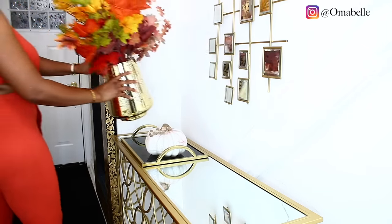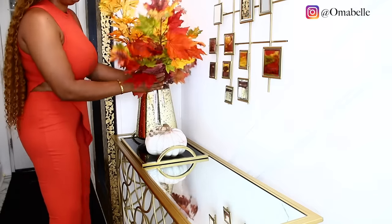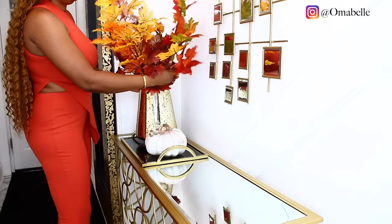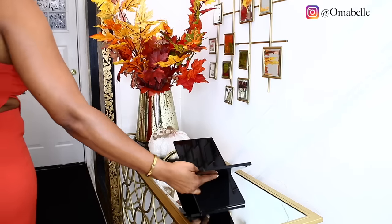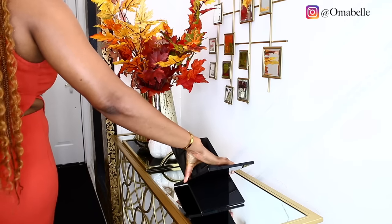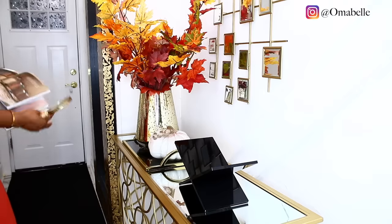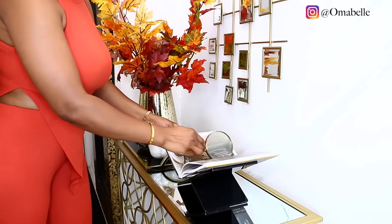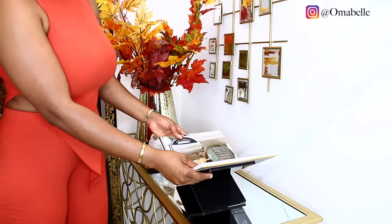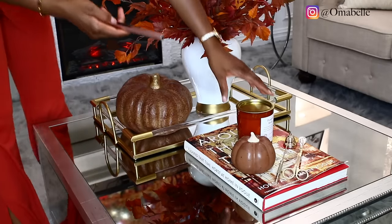And of course, for my hallway, we are also going to keep it very, very simple. As you guys can see, I added a tray and some flowers and my pumpkin. I absolutely love that pumpkin, it's so neutral and also it's breakable, so I'm always very careful. That's one of my favorite pumpkins. And then I added this book holder with some decorative books on it.